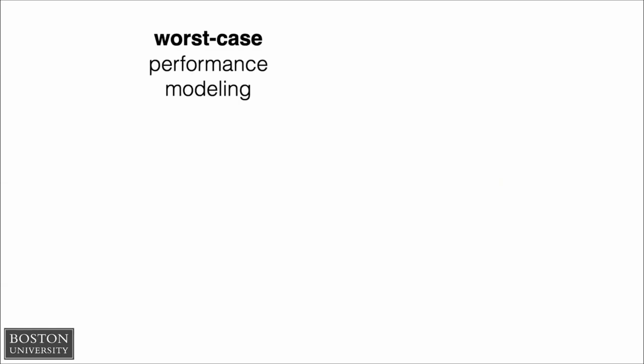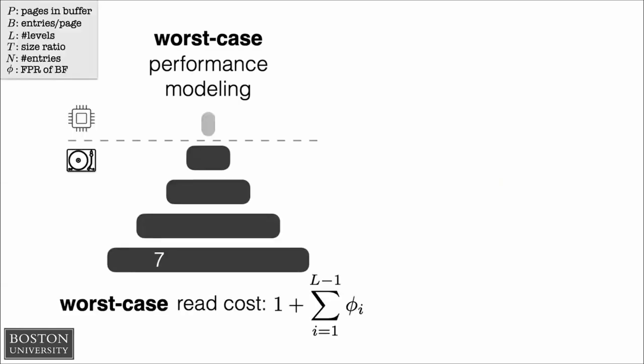So worst case performance modeling, for example, if we have a point query, assumes that the answer would be on the last level, which means that in the actual equation, the cost of this query is 1 IO for the last level plus a false positive for each one of the other levels. And then all the optimizations, all the decisions about how much memory I'm allocating across the different parts of the system use such assumptions, not only for the read queries, but also for the write queries and any other part of the system. Is this always accurate? What if the actual key we were looking for is on the top level? Okay, one could say yes, but this is exponentially less frequent. But in the classical analysis, we never take that into account.